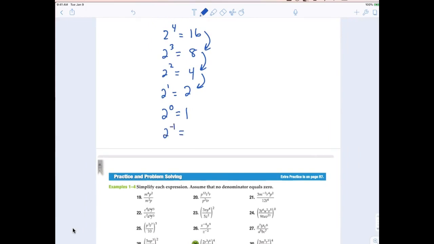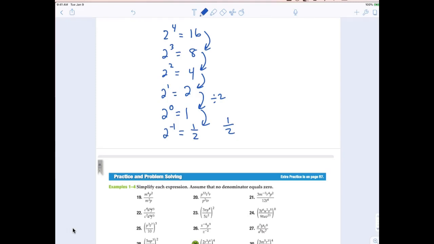2 to the negative 1. You're following patterns, so it is 1/2. Beautiful. For those of you thinking about it, most people say there's a negative involved. There is no negative involved. The exponent has nothing to do with whether the answer is positive or negative. I'm simply following the pattern. The pattern was divide by 2. So if I take 1 and divide it by 2, I get the fraction 1/2.